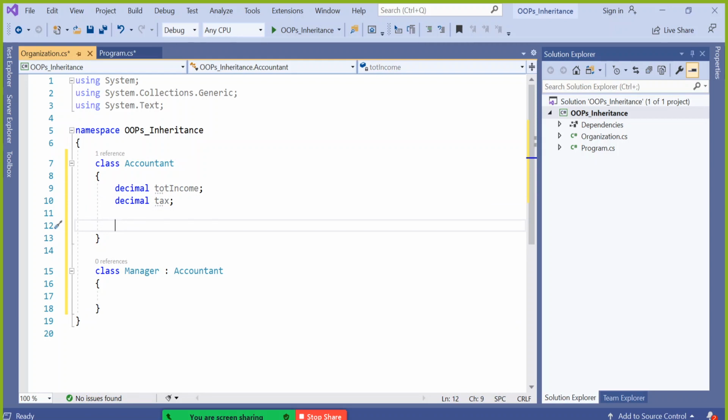Usually what I have suggested to initialize the data, guys, imagine I want to give some data to total income and tax. So if I give it here, then obviously all objects will get that data. Maybe different objects should get different data. So what I have suggested to do, where exactly we should initialize the data?